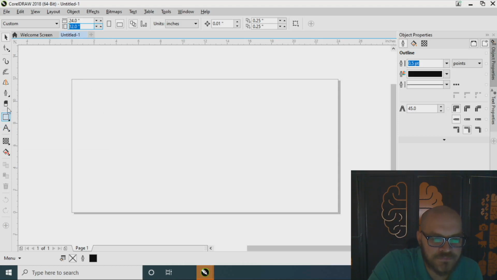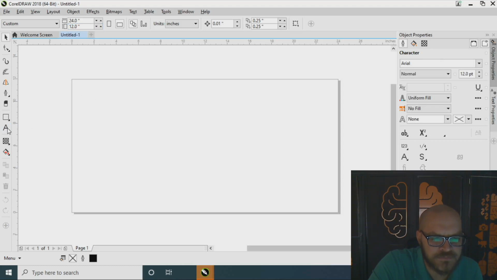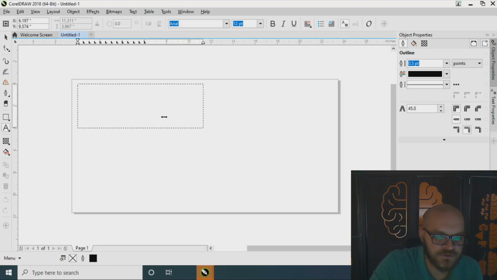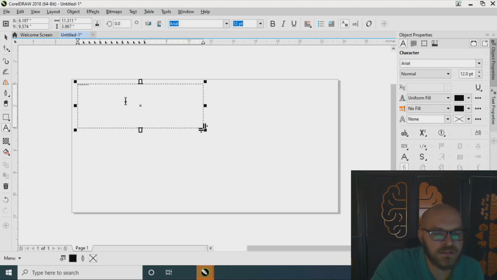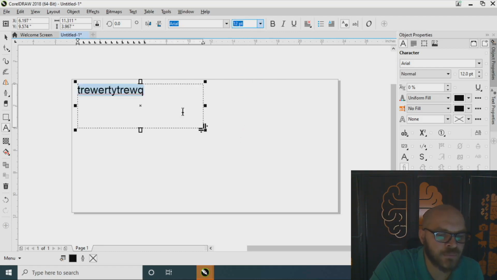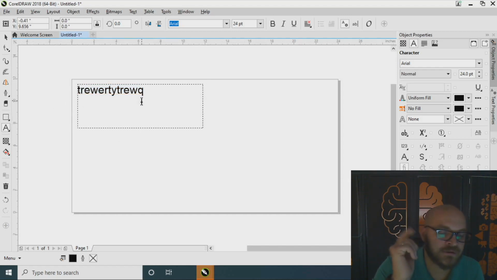If you are just trying to get some words, here's how to draw a text box. I clicked on this little A here, and you've got to draw the text box first, and it's very annoying. The letters start being very small. Well, if you select them, you're able to make them larger. 72 point letters are 1 inch tall. So now there my letters are, and what you'll see in the part 2 video is how to have it engrave or raster or cut.